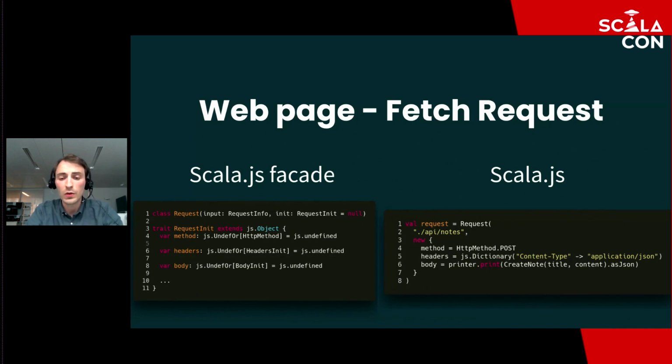So it knows that the anonymous class that you are creating is extending this trait. That's why you can't put whatever you want in the class. Maybe you think it's a bad pattern to use mutable fields, but I think here it's perfectly reasonable because it's a facade on top of a JavaScript library.